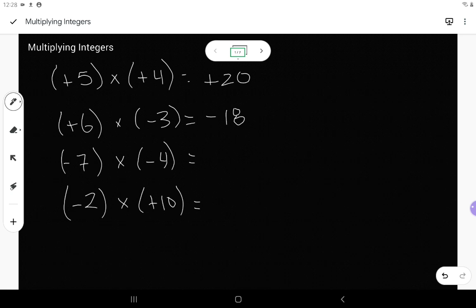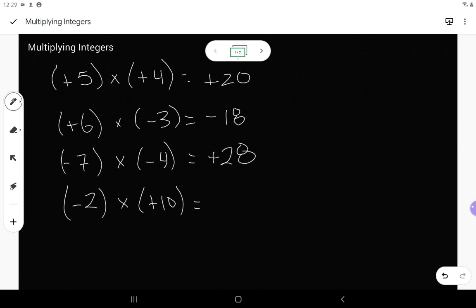Now when we had a negative as our first integer, that meant we were taking things away from our table, taking away from our 0 pairs. So here I would be taking away 7 groups, and inside of each of those groups I would be taking away negatives. And if you think about taking negatives away, things should start to get more positive, right? You take away the negatives in your life, it should get more positive. So same idea: if I take away groups of negatives, my answer is going to become positive. So I would be taking away 7 groups, each group would have 4 negatives. In total, I would be taking away 28 negatives, which would mean I'd be left with 28 positives if I had drawn that out as a 0 pair.